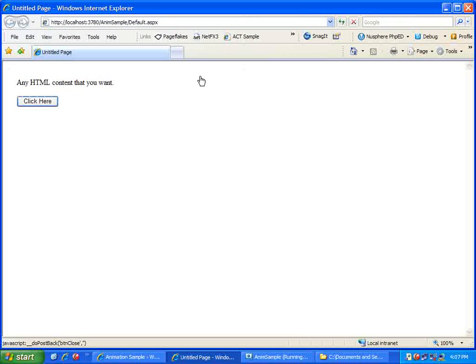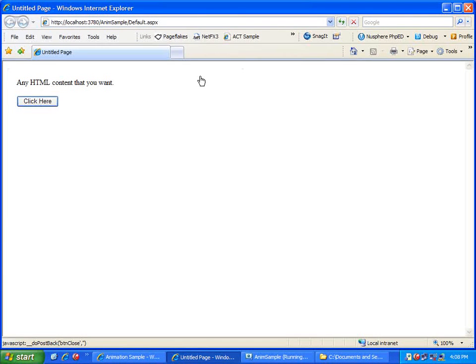And that's it. That's an introductory form of using the animation control extender. Hopefully, in the near future, both myself and other guys on the ASP.NET team can produce some more detailed, more advanced usages of the animation control extender. But please don't formulate your entire view of what you can do with this animation extender based simply on this one demo, because the idea of the animation control extender is not just to do pop-ups, but in fact to allow you to do transitions from any size, position, or visual attribute like color that you want to.